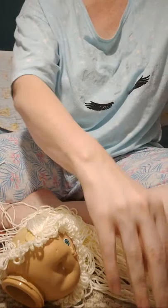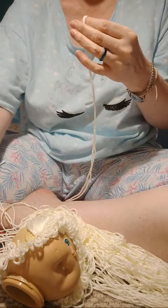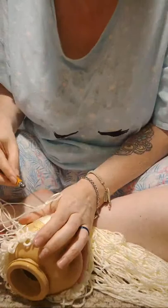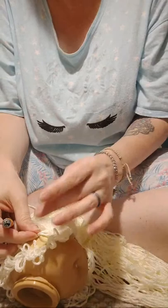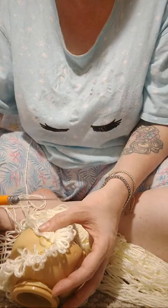But I always do the loop part first with bangs, always. Some people don't do bangs on their Cabbage Patch Kids. That's fine, but this is the only doll that I actually think looks cute with bangs. I don't like Barbies with bangs. There. And yes, I'm going to take it all the way down to right here, where the bottom part of the ear is.